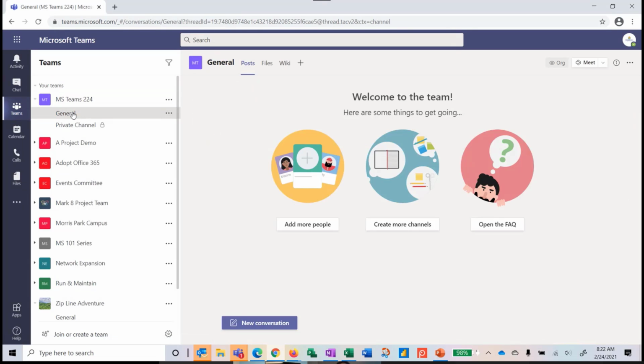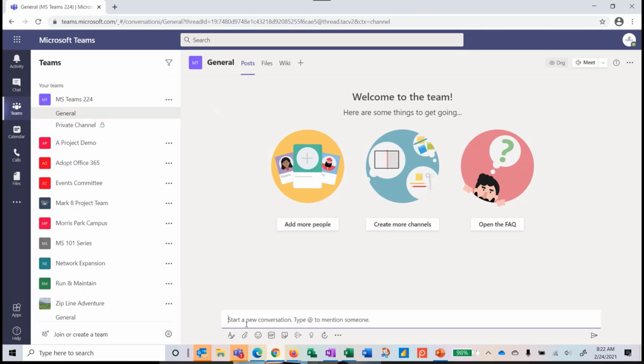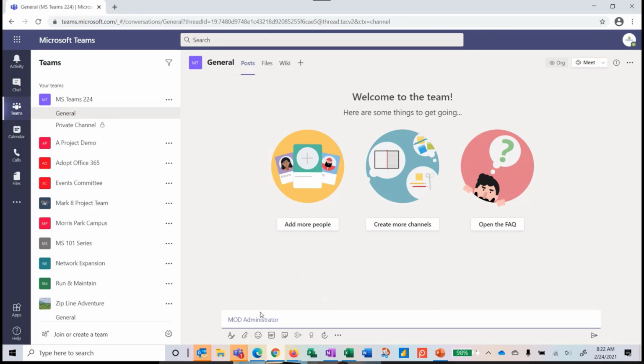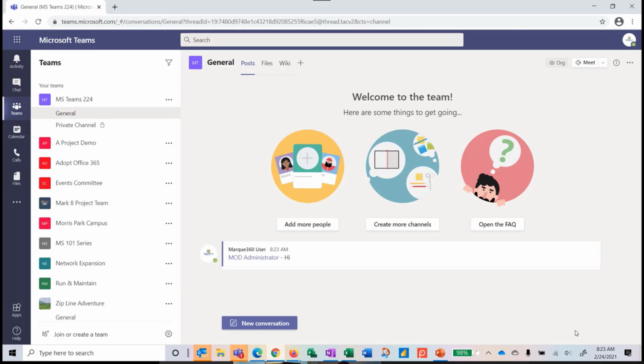So part of what I want to show you while we're together today, in line with the timeline of creating teams: we've created teams, added channels, and added members. We also want to make sure that we can collaborate with each other on that team. So one of the things we'll want to do is use this post tab to collaborate. You can see here that I can start a new conversation, and one of the things you can do is use the @ button to mention a person. When I send this message, it will light up their activity button, kind of like what we saw at the beginning of this demonstration.